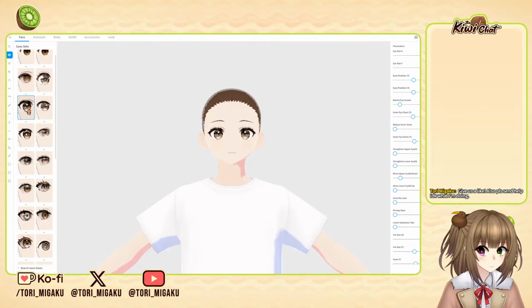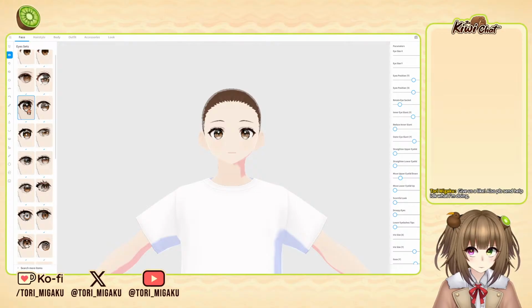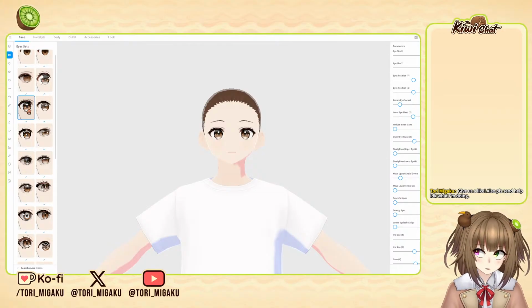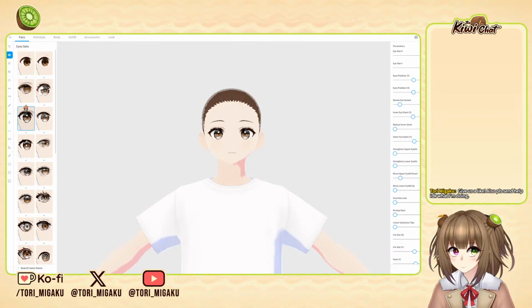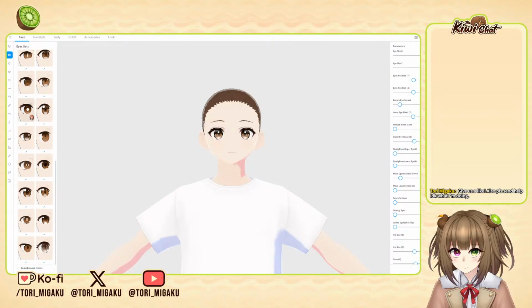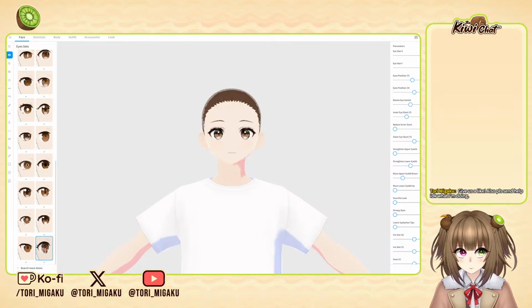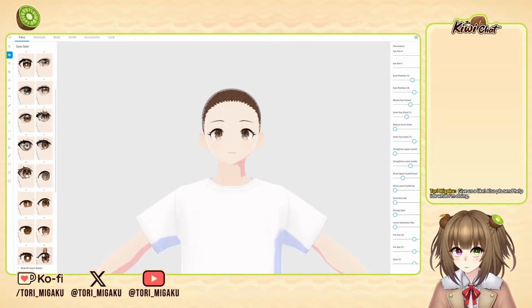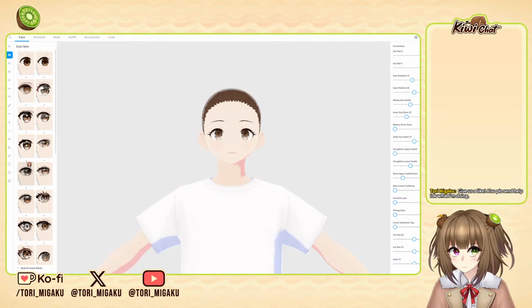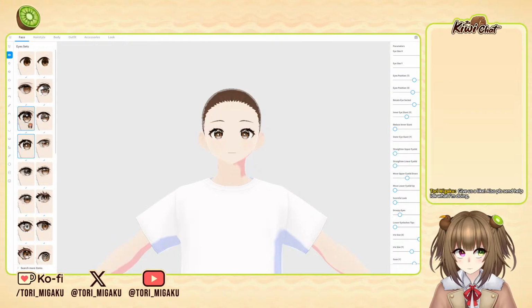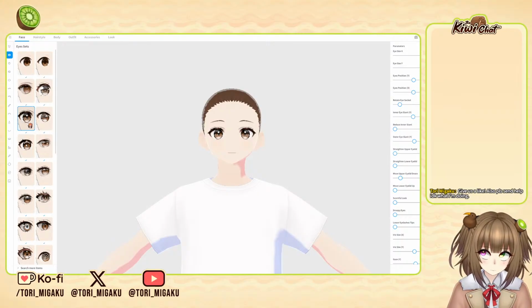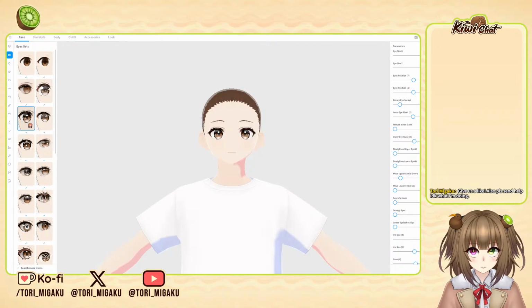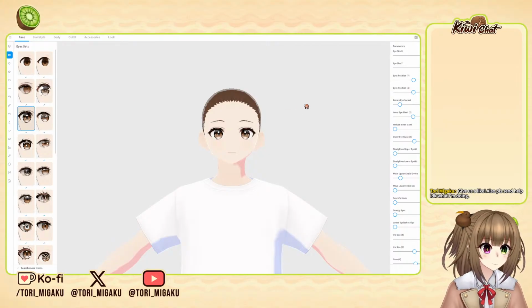It's also actually pretty close. I think actually this one here, right? Actually looks a bit closer. Yeah, I think that's actually a lot closer.